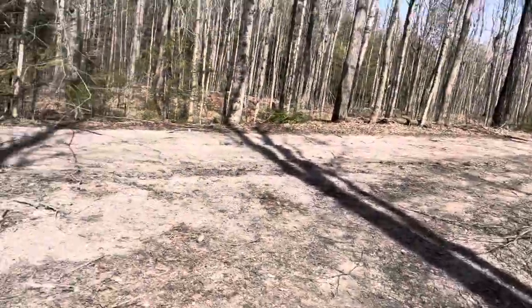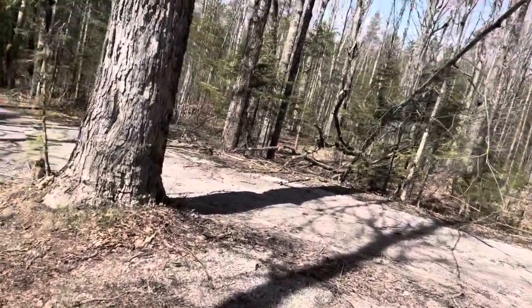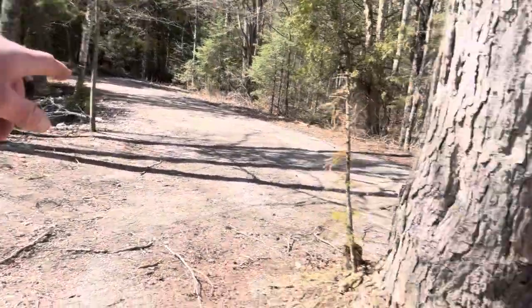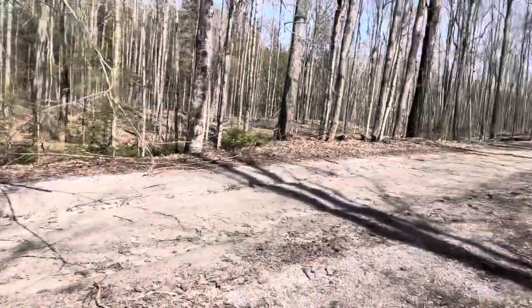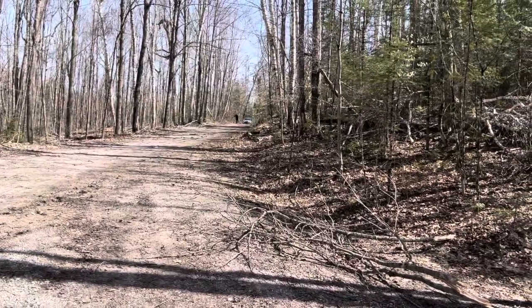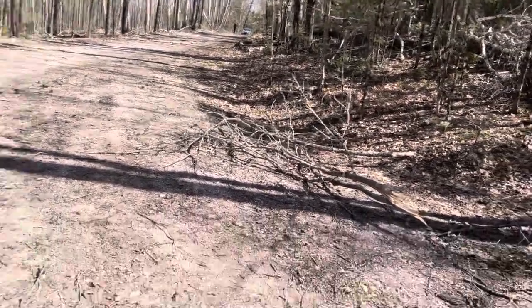Look at it. This is what I was dealing with on the way in here. I don't know if you can see. You see the tree in the road? Trees in the road. The whole road is like that. Look, here comes somebody. There's somebody up there trying to come through in their car, throwing brush out of the way. Yeah, that must have been fun. I'm going in.